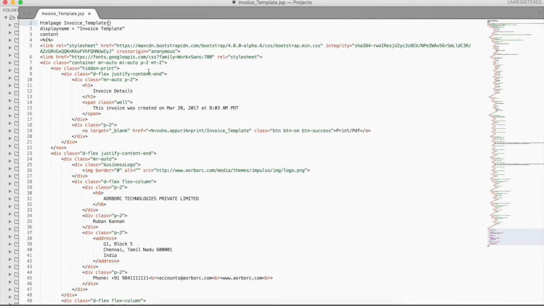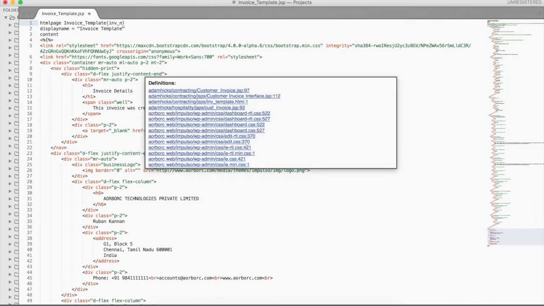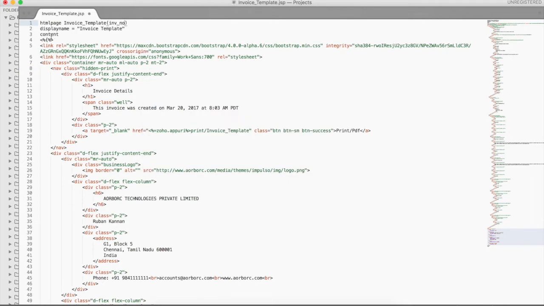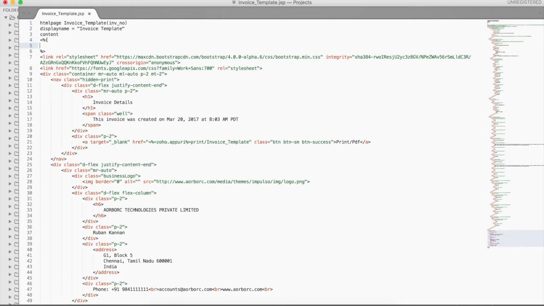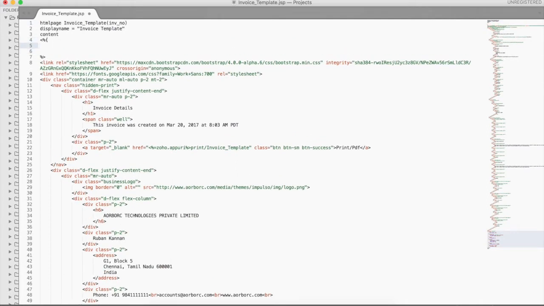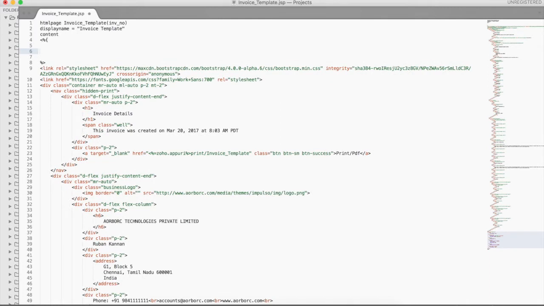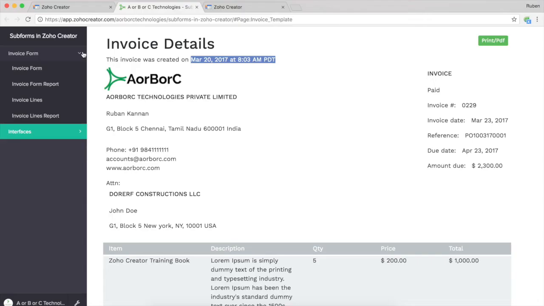Alright, for that what we do is we get the invoice number, and we need to take the form values and store them in a variable. All right, so let's call it invoice object. I normally call it an object because it's going to store all the form field variables here.